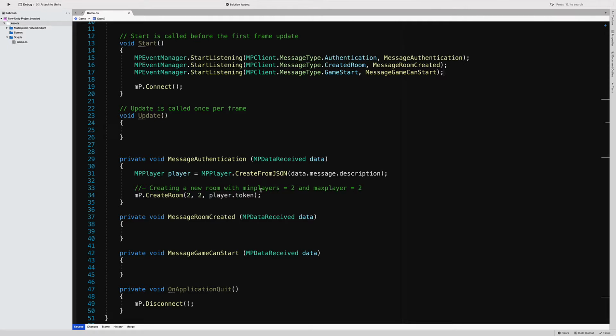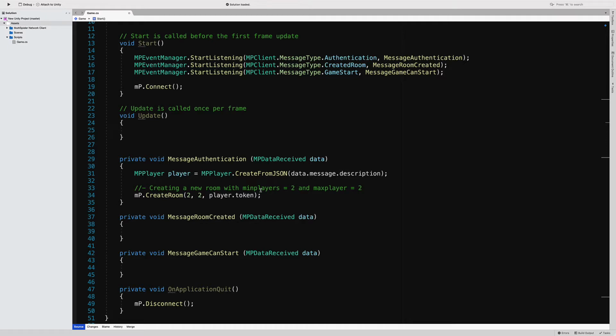So in a lot of games, what you would normally do is, instead of creating a room, you would put the player into a, not a lobby, because that's sort of what you get to after you try to join a room, but I guess a game menu or an online multiplayer menu where you could choose. You could have a button to create a new room. You could have a button to join an existing room, or to exit the menu, or whatever. So you might want to think about that.